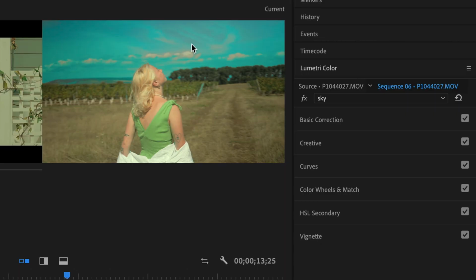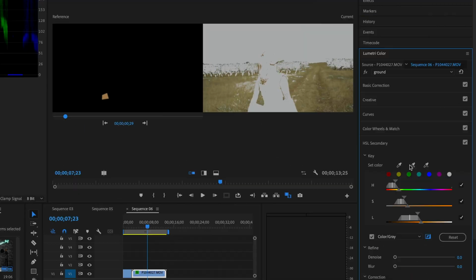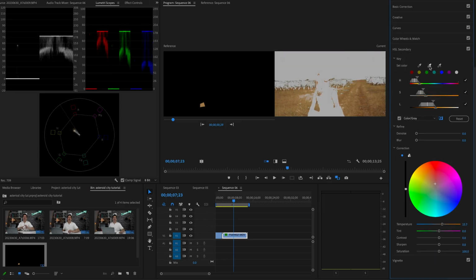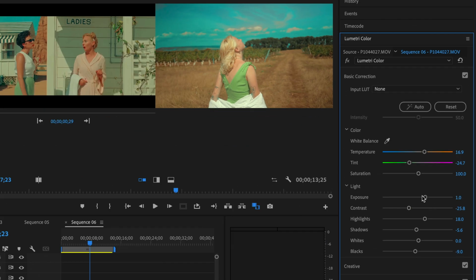And now we're going to create one for the ground, as the ground has this kind of brown, rusty color. And I think the hay and the grass would look good if these matched. So again, I'm going to do the exact same steps. And there we go. I think this is looking pretty good. I'm now going to go back into the first Lumetri color panel that we made. We also did the white balance on this one as well. I'm just going to refine it a little bit here.